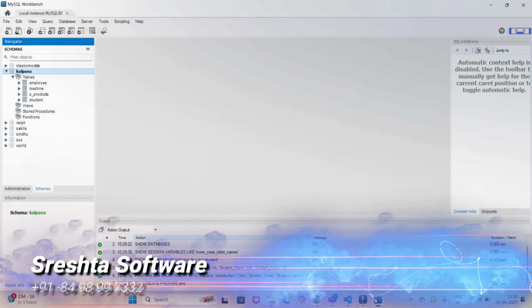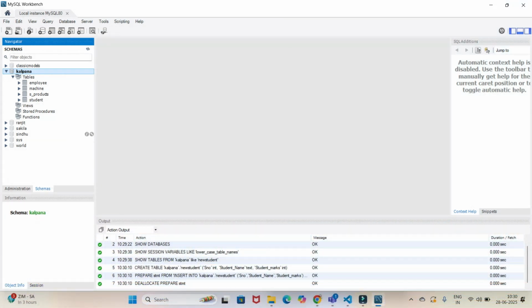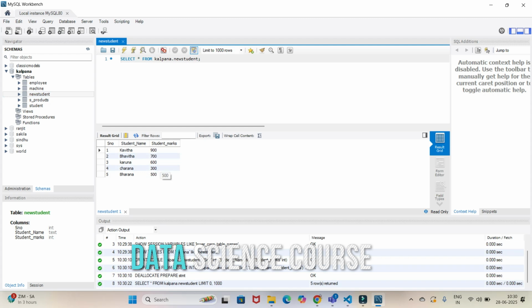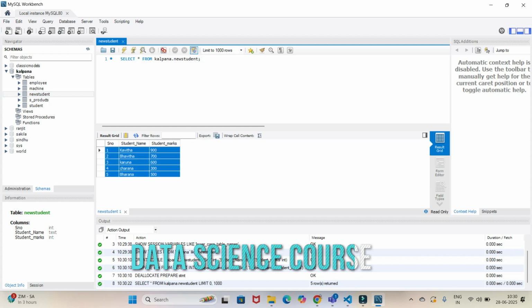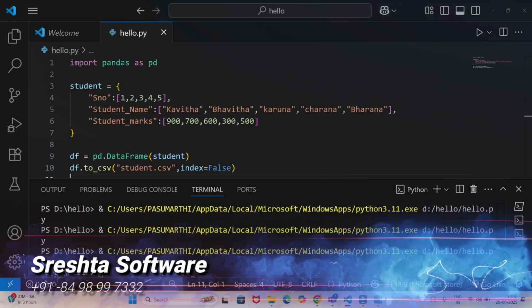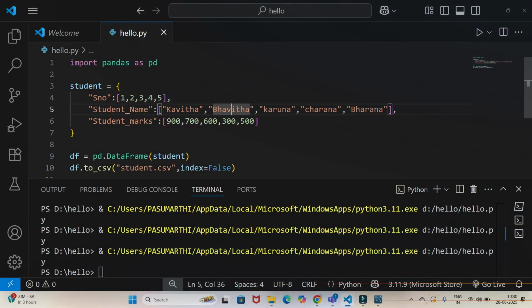Now let me go and finish it. Let me refresh this. The new student table is there. I'm going to specify the new student. See, this is the data that we have. See, the same data that we have here: Kavita, Bhavita and Karna, Charana, Bharana.